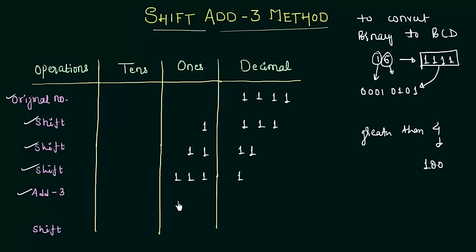3 is 011. We will add 3. What are we going to have after the addition? 1 plus 1 is 0 with carry 1. 1 plus 1 is 0 with carry 1. And 0 plus 1 will give you 1 again. Now 1 plus 1 is 0 with carry 1. This is what we are going to get after the addition.